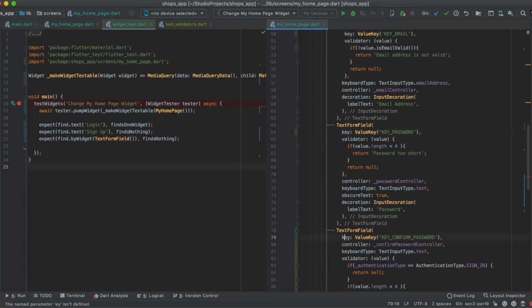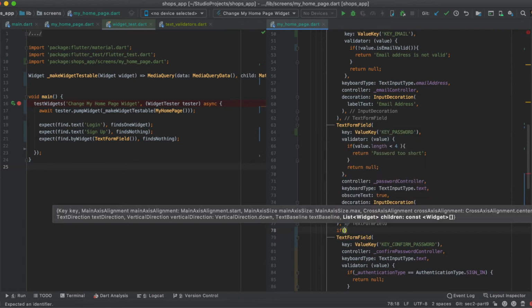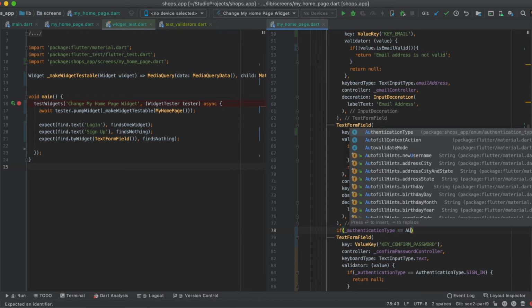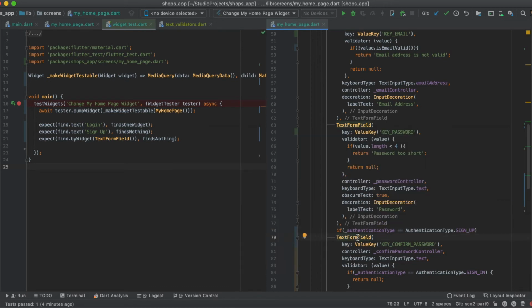So yeah, and here I just add a condition that if the authentication type is sign up, then show this text form field, otherwise do not. You can run it and check it, it's going to work fine. I'm not going to spend too much time here, so you can verify it on your end.